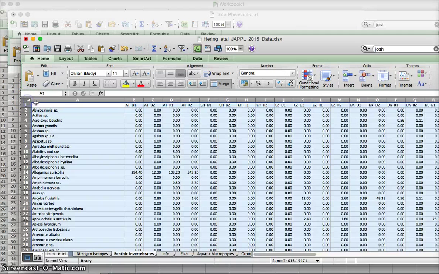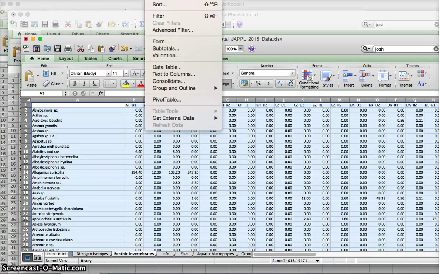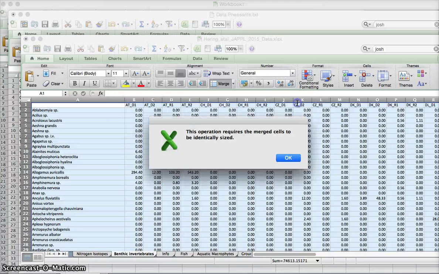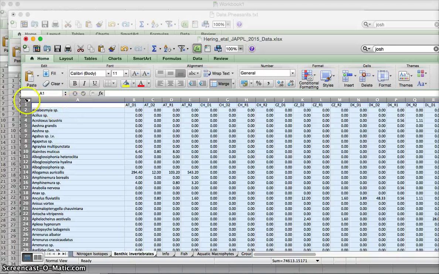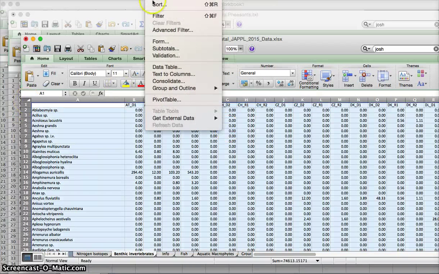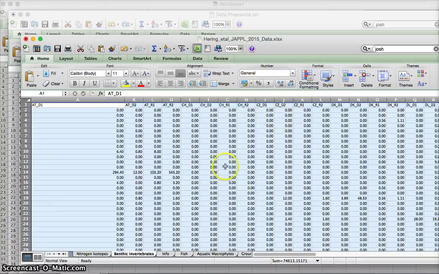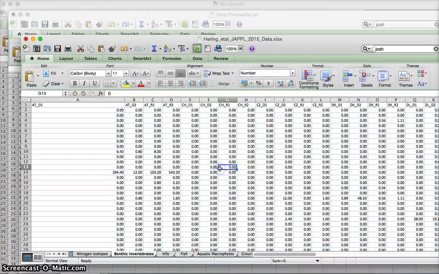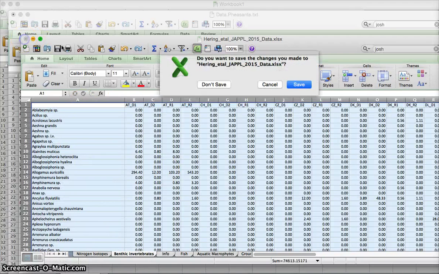Now, if we have a lot of data, which we see here, it might be really hard to identify which cells are merged. So we'll go to data, sort. Oh, it won't sort because the cells are merged. So what we can do is select everything in our spreadsheet. We can do that by clicking up here on this arrow at the top corner. It's going to be a little different for each spreadsheet, but in general, if you click in this area of the spreadsheet, usually you can select everything. We'll go to merge, and we'll unmerge everything. Once we've unmerged everything, we can sort to our heart's content. So close this file out.